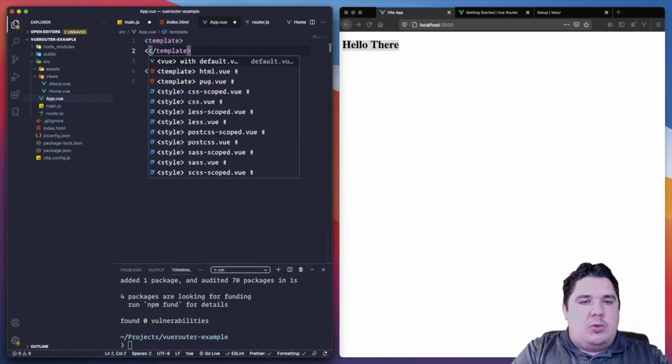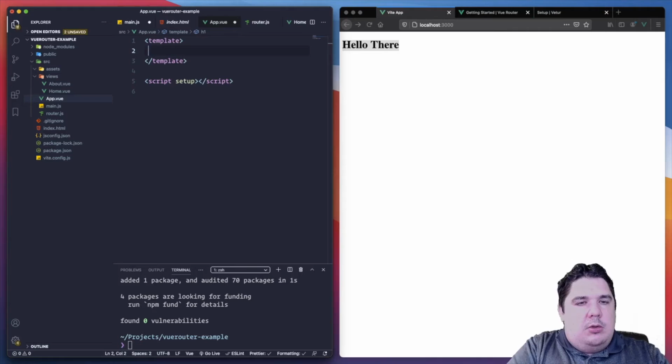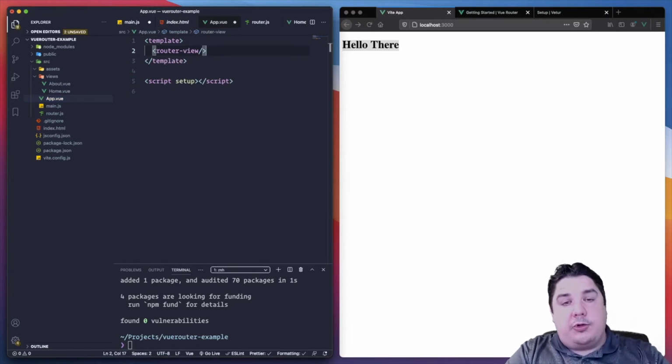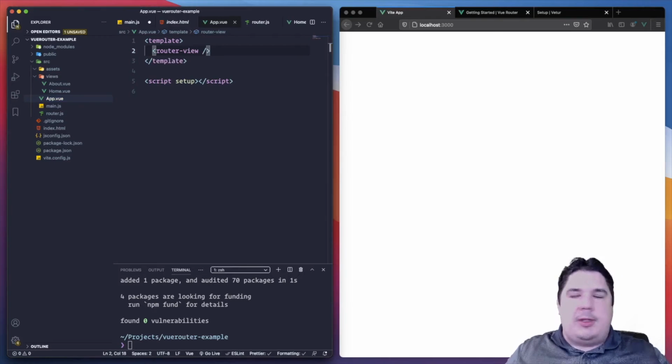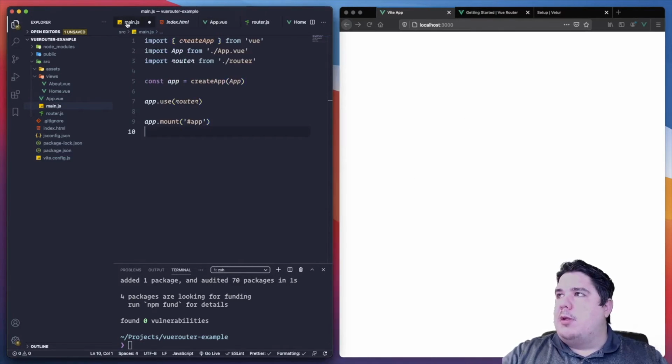In order to render the view, we need to remember what Vue router does for us. That router creates something called router view. This will tell the application to run a specific page depending on where it's located. So now, because we are located in the home view, we're supposed to be rendering that file. We save from our main JavaScript, which is not saved, and we refresh the app, and this should be working.